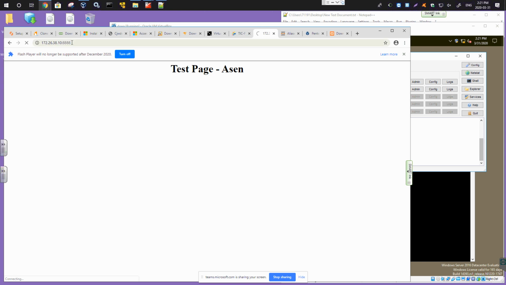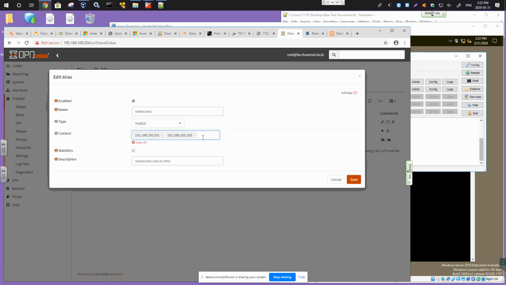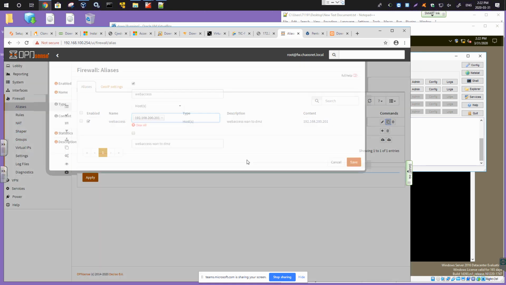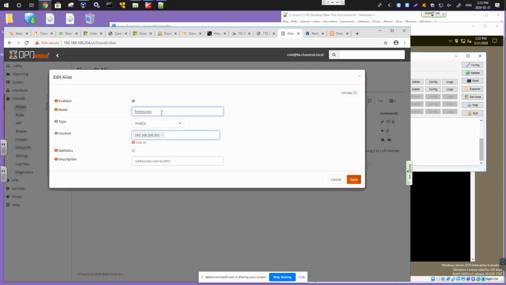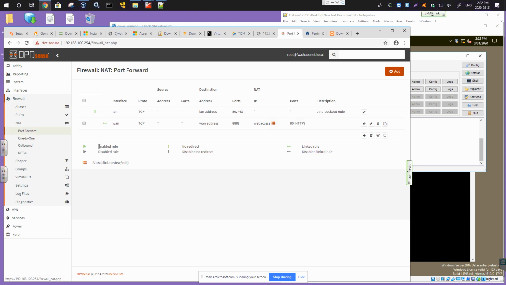What I need to do though now is to create a new host, because it won't work this way. We need to create a separate one; it's not a pool, we cannot do this. It will be on a port base, so we need to create a new one. So I'm gonna just copy this one, I'll call it new, and I'm gonna delete this address and put the other one, 192.168.200.200. I would need to create a new rule also here when I go to the NAT, port forward.